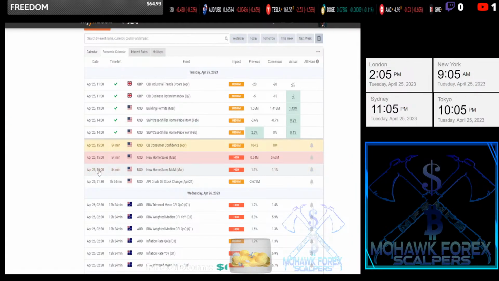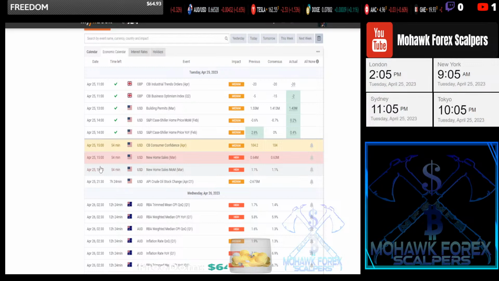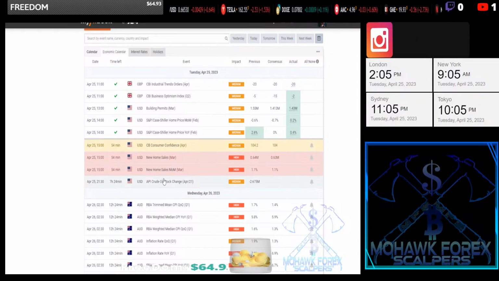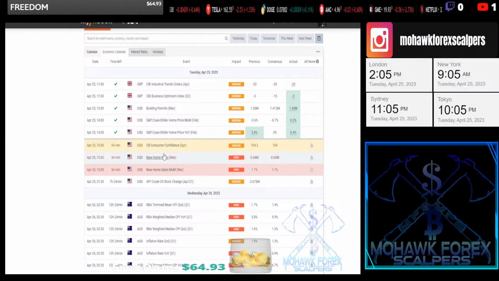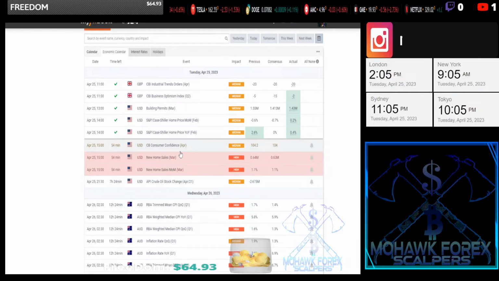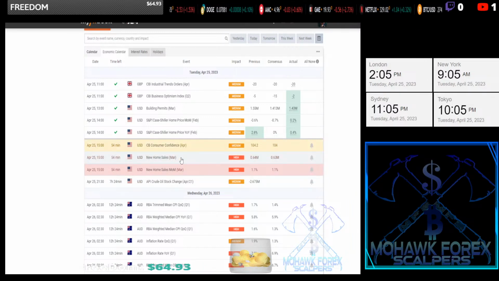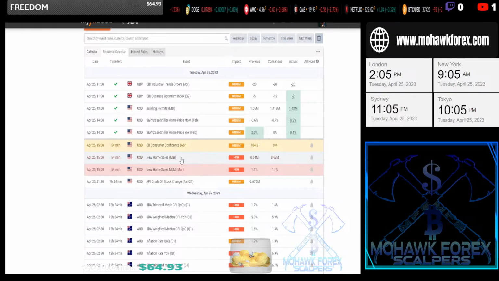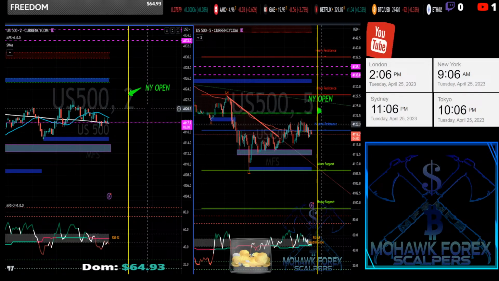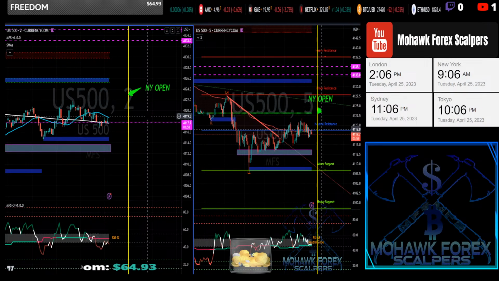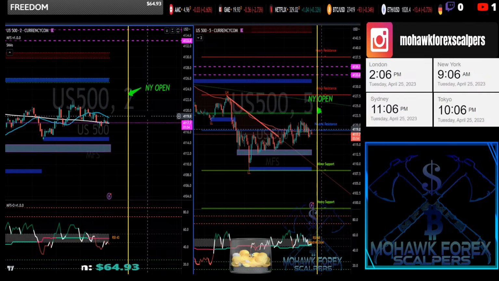And today for us, we're going to be focusing on the open in about 25 minutes, but then we've got the consumer confidence report, which is backed up with the new home sales, again all key indicators of inflation and the economy in America, so these should be good ones to move the markets, and then we'll see if the earnings affect everything. At the moment everything is looking kind of bearish. All the news is looking to take the 500 and the NAS down at the moment.